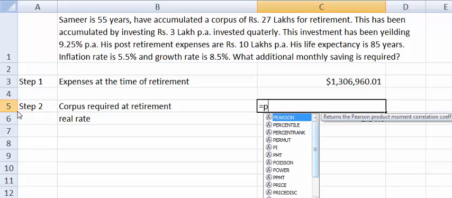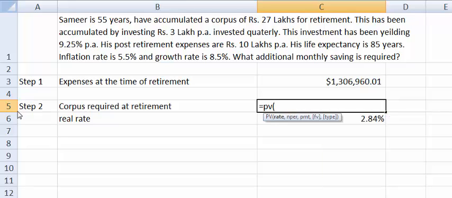So today we need present value where the rate is 2.84%, which is in my cell C6. It is always advisable to take cell numbers where they are available. This will reduce your chances of making an error. Now what is the NPER here? 60 to his life expectancy. So his life expectancy is estimated to be 85 years, right? So 85 minus 60, that gives us 25 years post retirement. PMT, the amount to be spent every year, this is what it is.